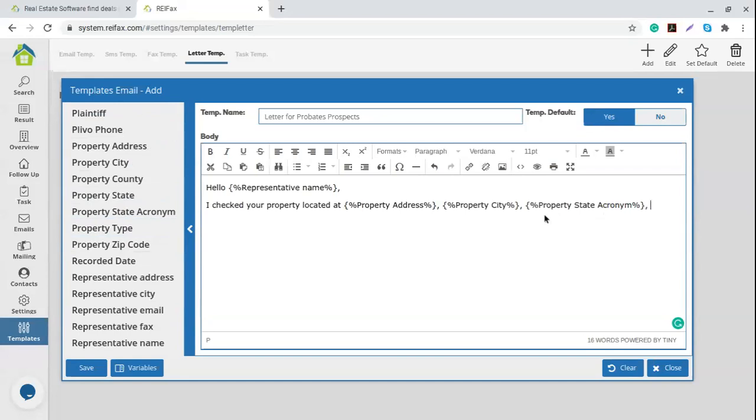I don't have the full state name, the word of the state completely, only the acronym. And right here, let's just leave a space for the zip code. So I check the property located at, and all of these variables are going to auto-populate the right information for that property. I'm going to show you how it works.